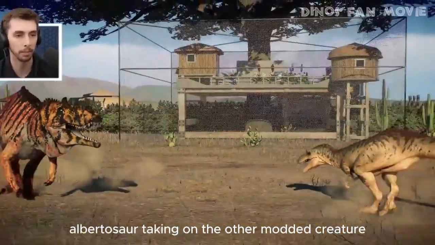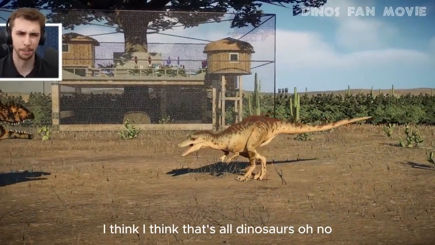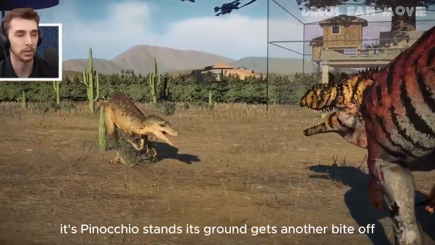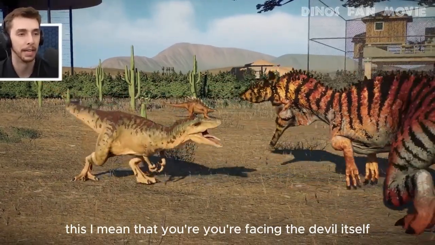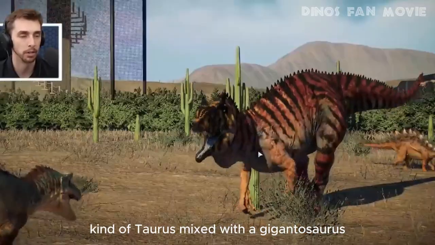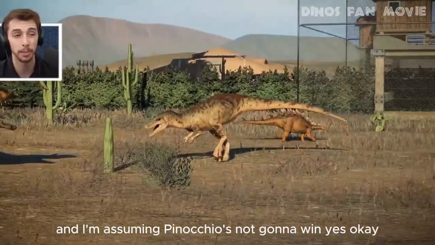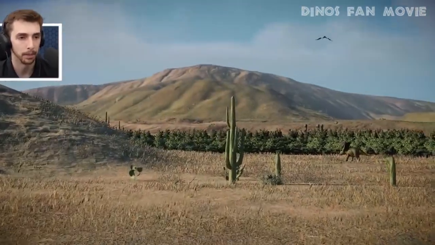Albertosaur taking on the other modded creature. This thing gets the bite off first. I think that's Albertosaur. Oh no, it's the Changosaurus. That's right, that's what you want. It's Pinocchio! Oh, stands its ground, gets another bite off. You're facing the devil itself. It looks very much like the devil. Or, you know, kind of like a Carnotaurus mixed with a Giganotosaurus. I feel like, is there going to be another hit from Pinocchio? Okay, and then they're going to roar at each other, and I'm assuming Pinocchio's not going to win. Yes, okay. Fair fight, actually.